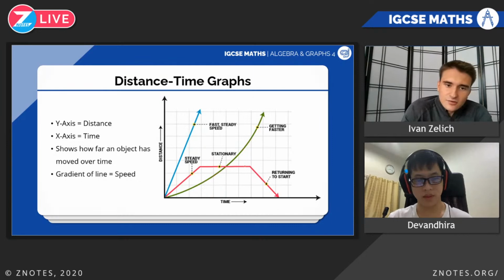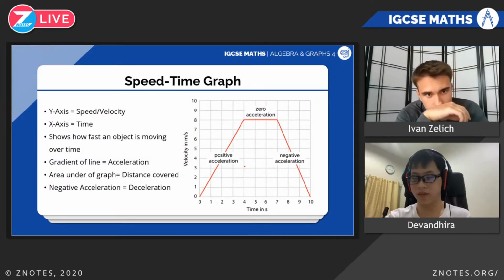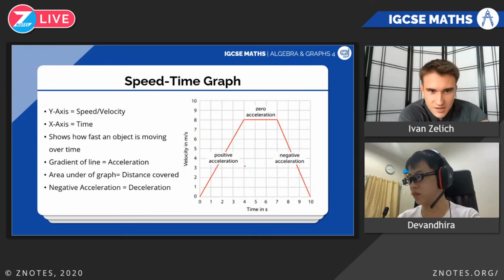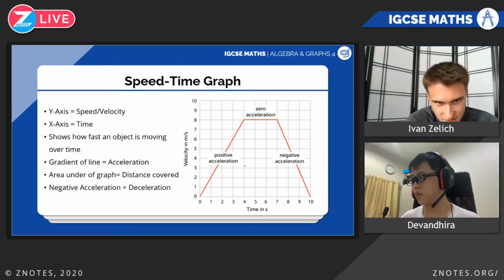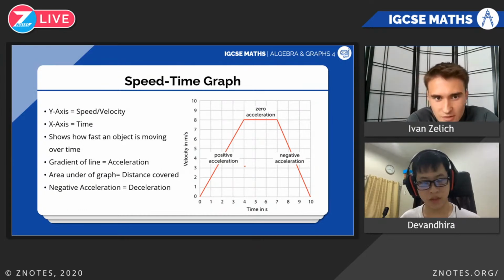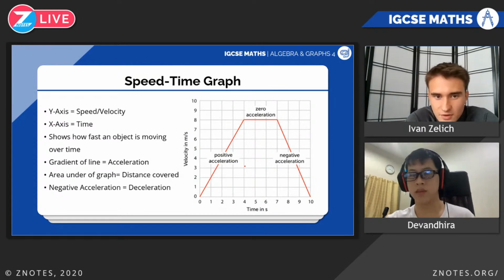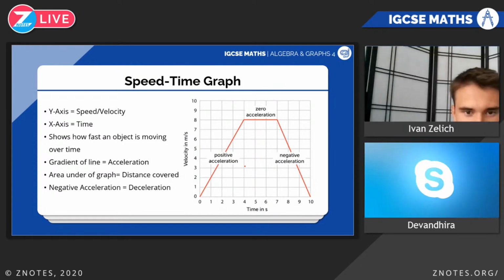Oh, yeah. Great. So now we have a different kind of graph that often appears, which is velocity or speed time graphs. I guess here is where we're really talking about negative and positive, because it's important to know negative acceleration. That obviously means that you're decelerating, and therefore your velocity or speed is decreasing, so it's important to know that for sure. Okay, so on the x-axis here we have time as usual. On the y-axis we have velocity or speed.